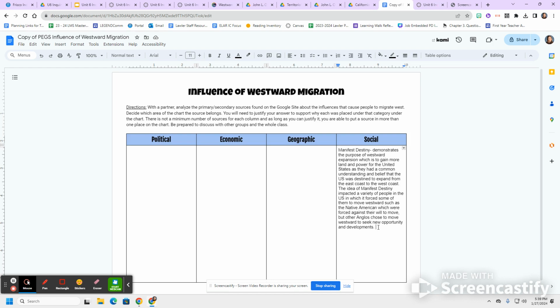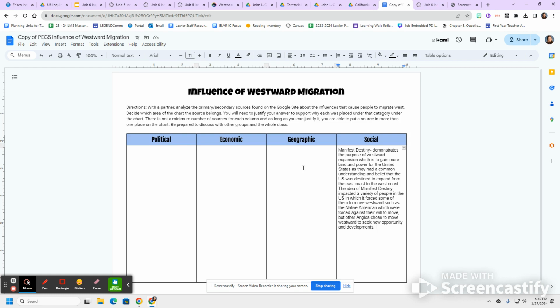I don't really want to go into the economic part, because if I did, then I need to move the Manifest Destiny source into the economic column. So I'm really going to speak from the social aspect and how it impacted the people. Okay. So that's just one example of how you can do this. And again, there's really not necessarily a right or a wrong answer, where some of these sources can lend themselves.